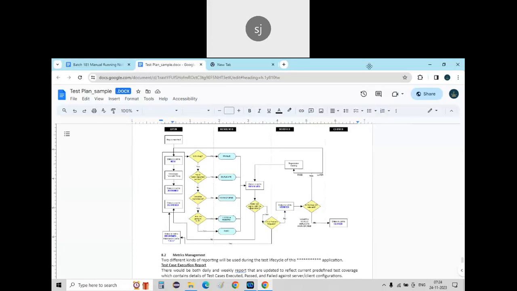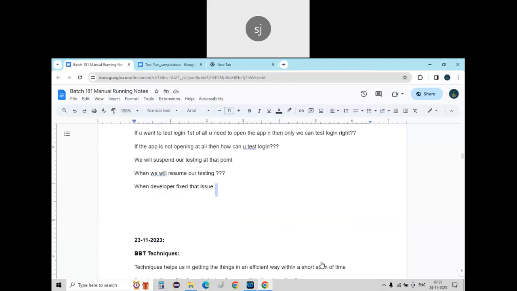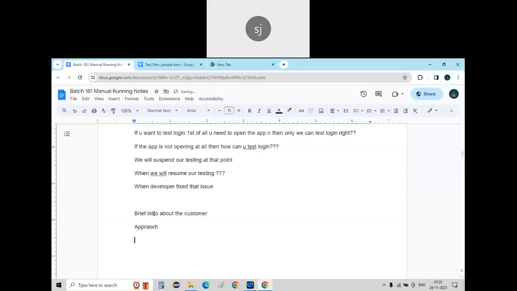So this is all about a test plan. On a high level, if someone asks you to explain about a test plan, what are the key components? A brief intro about the customer we are working for on the project. The next thing is the approach and the strategy that we are following.